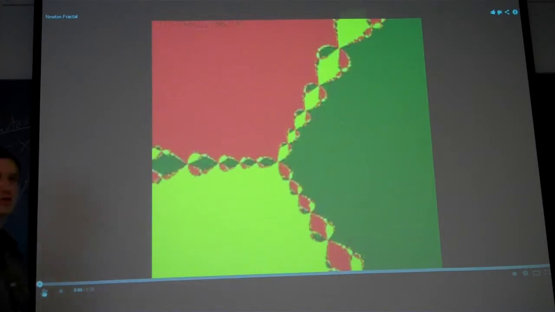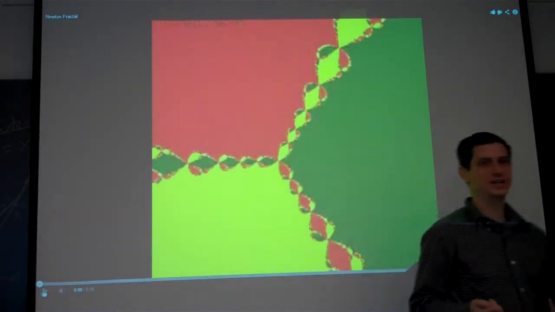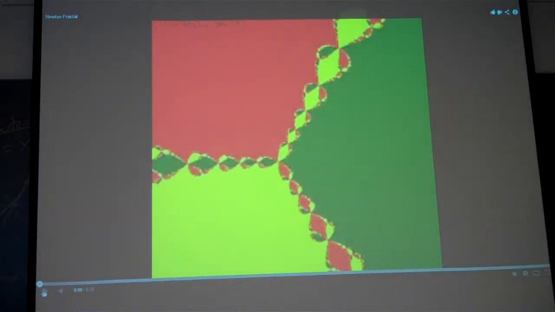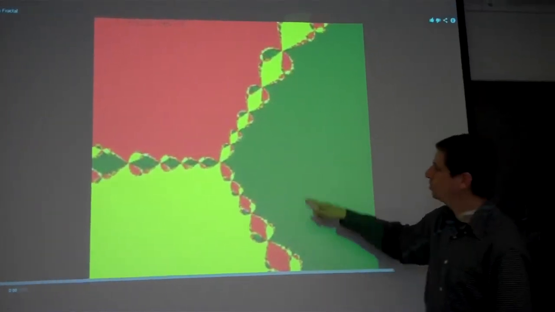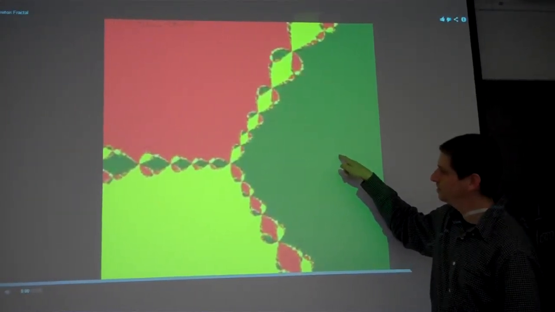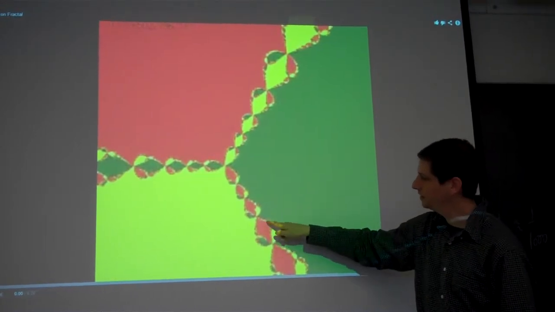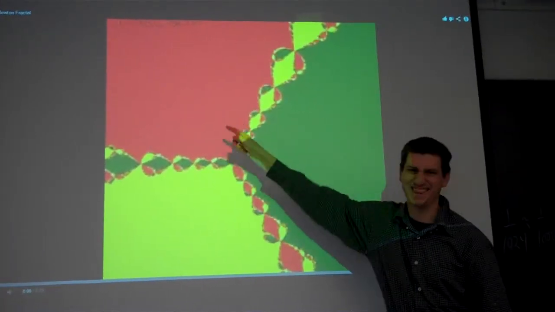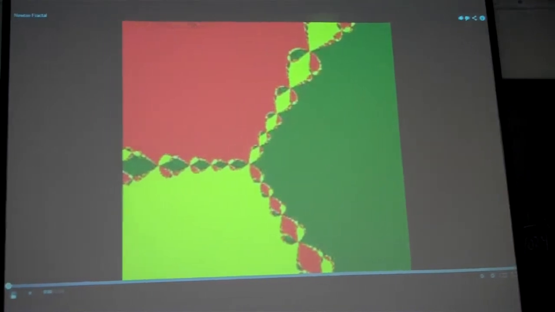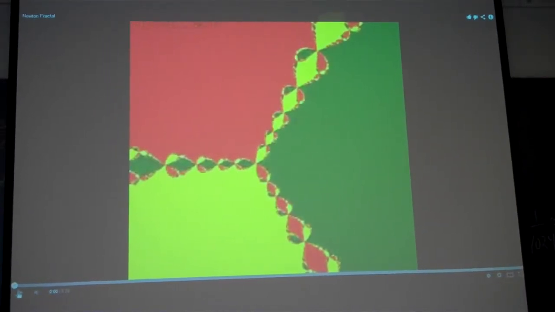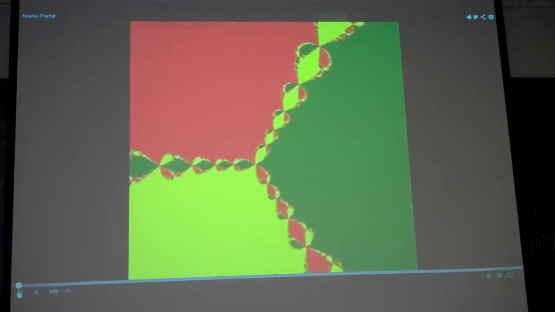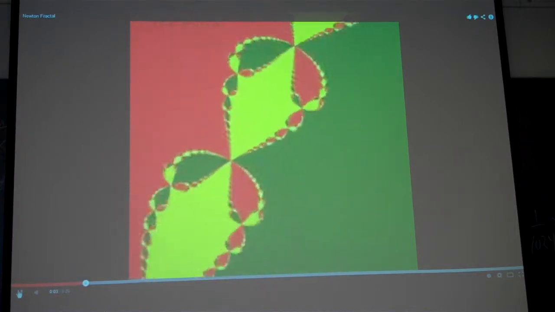A fractal is extremely sensitive to initial conditions. This should disgust you. I'm closer to this root if I'm right over here, but I could somehow zoom in and get to that one? So what I'll do is play a little bit of the movie and it's going to zoom in.